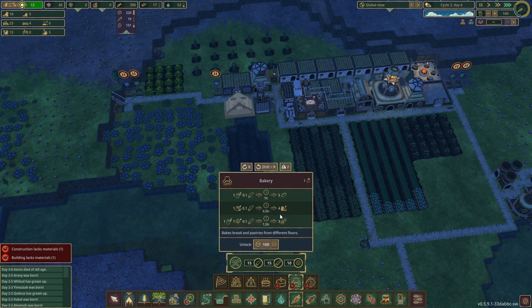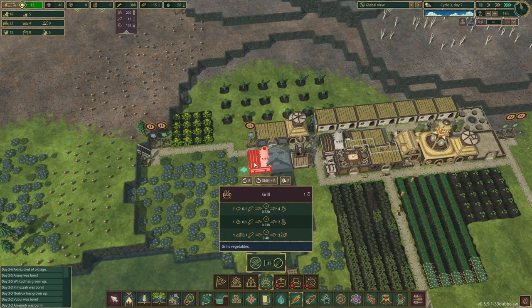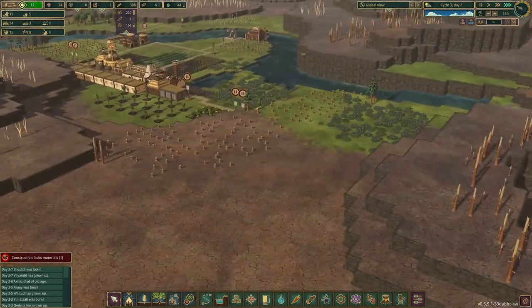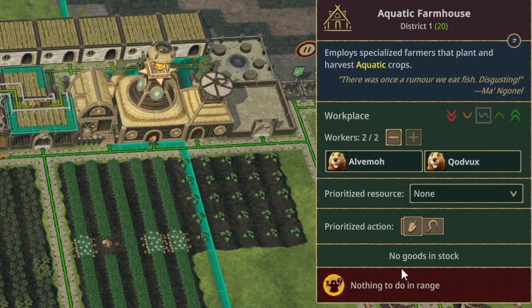What about the spatterdock though? I can just eat the spatterdock raw, right? Grilled spatterdock, is that what it needs? So I guess let's put in another grill. Let's see here. Are any of these trees growing back? No, it takes forever for the trees to grow back. That's okay though. None planting, nothing to do in range.